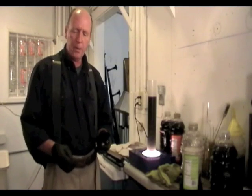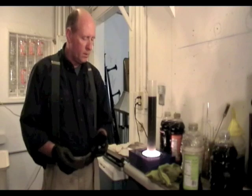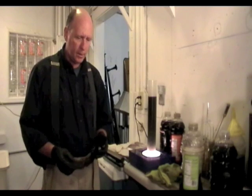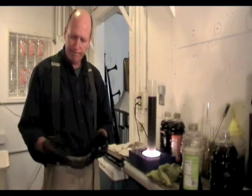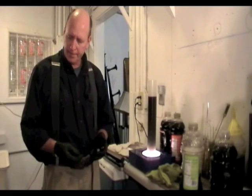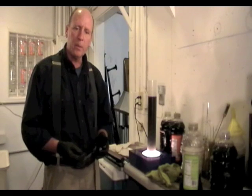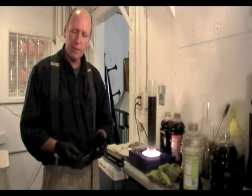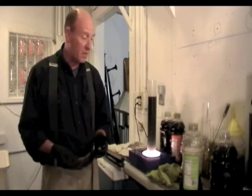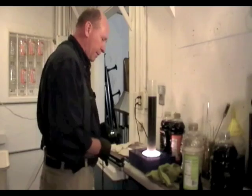You'd think there'd be a lot more thin gasoline floating at the top, making it much thinner. The only explanation I have is that 5 gallons of the oil I put in was olive oil, not canola oil, and olive oil is a lot more viscous than canola oil — so maybe that has something to do with it. We'll run it and find out.